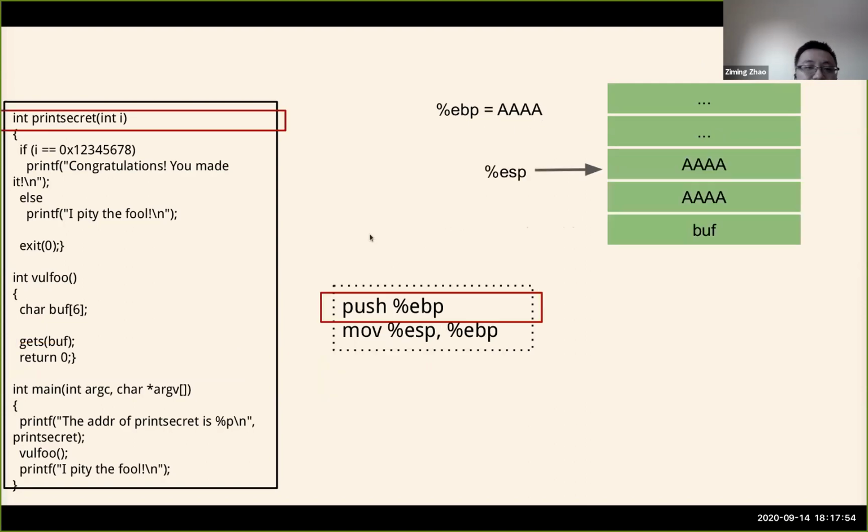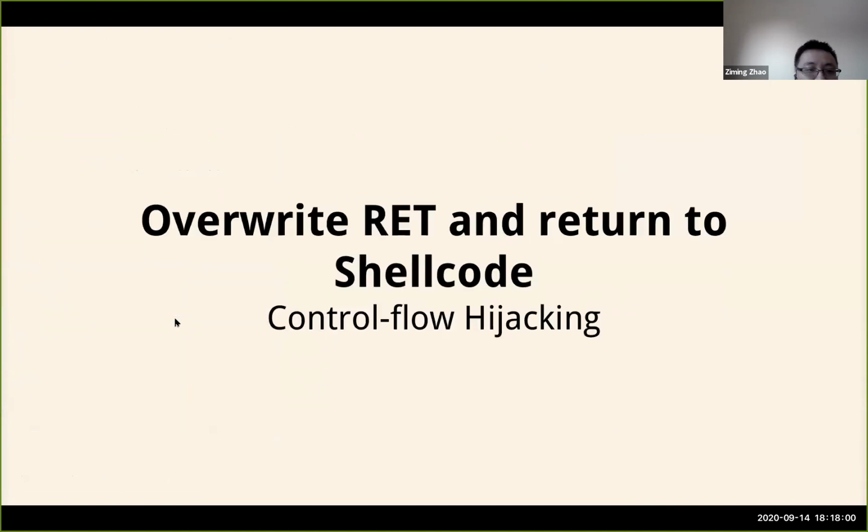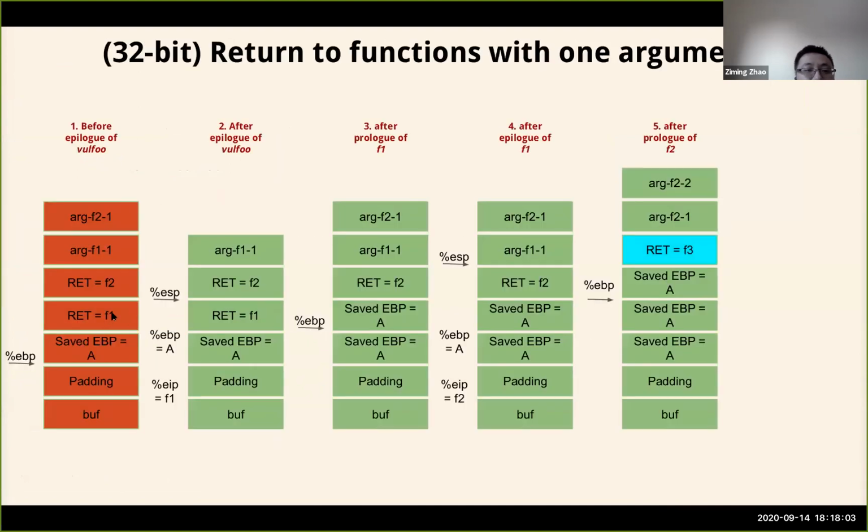Of course, here the problem is, if we override this, there are many combinations we can do. If function 1 doesn't take any argument, we don't care about this part. If it takes one argument, we have to put the argument here, which is its own return address plus 8. If it takes 2 arguments, they will be placed here and here. In that case, we cannot put the argument for function 2 anymore, because function 2 will treat this part, arg f21, as its first argument. So they overlap, and we can only override it once.